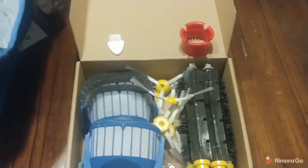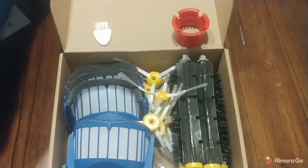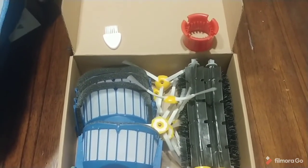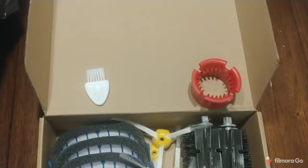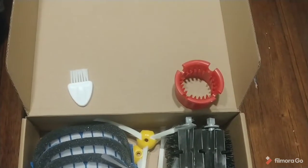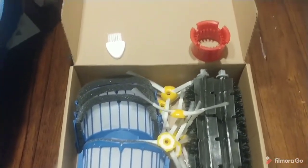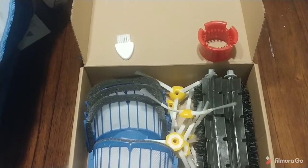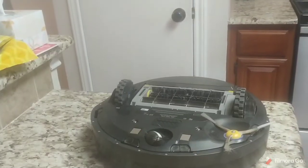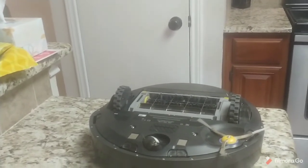One of those kits has a bunch of filters, 3-4 sets of rollers, about 8 of them little spin brushes that we need to modify. And then this little brush right here is the hair cleaner for the roller. This works great. And this little brush right here is what you need to clean those air filters with, rather than washing them out. When you wash them out, that's what causes these contacts to rust, and then you get the message number 14.